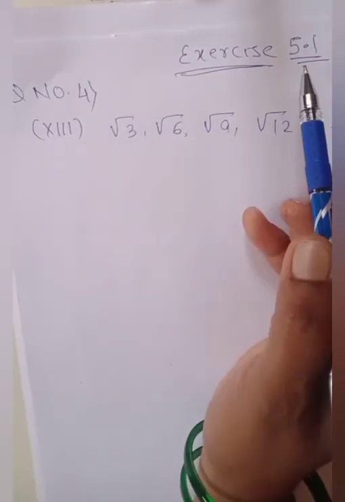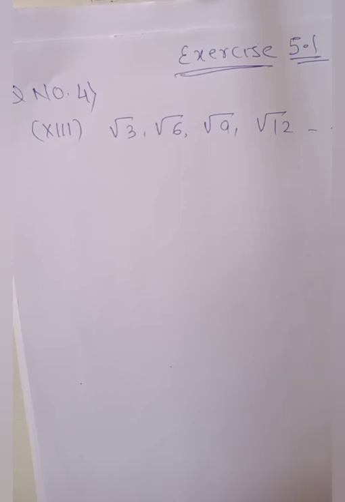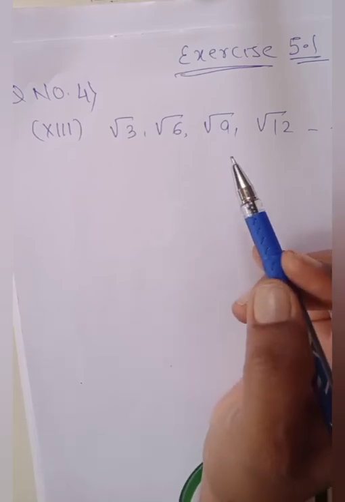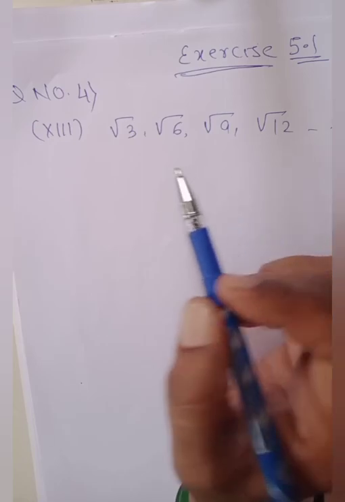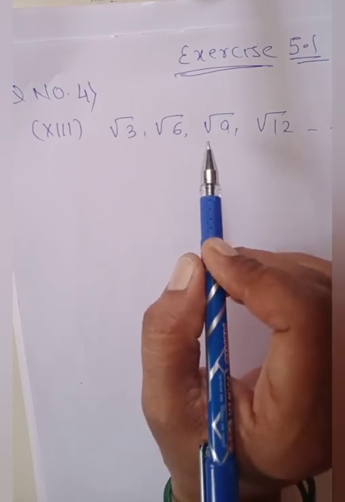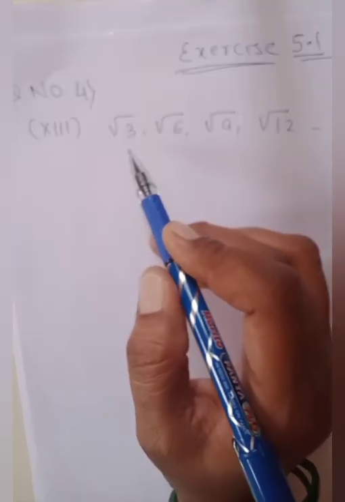See this one, the 4th question, the 13th question of exercise 5.1. Whether it is an AP, you are going to check for that, and the common difference you are finding, and the next 3 terms also. See here, this is a very confusing problem. 90% of the students make mistakes in a hurry.